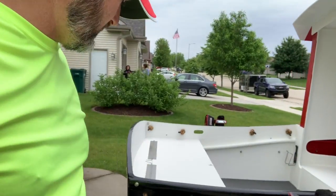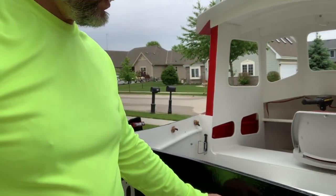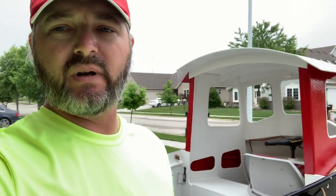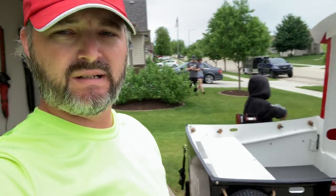I did get the Hull ID in place, so we are ready to go. I got my dad here — he's going to help with the launch and do some video. Neighbor Coda is going to come along, and as soon as Brittany gets out here we'll be on our way to the lake.